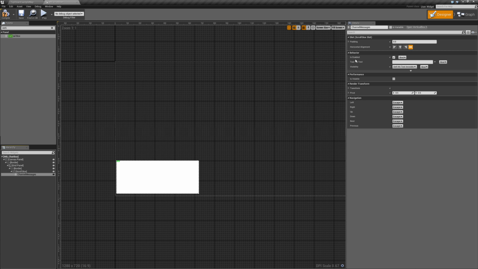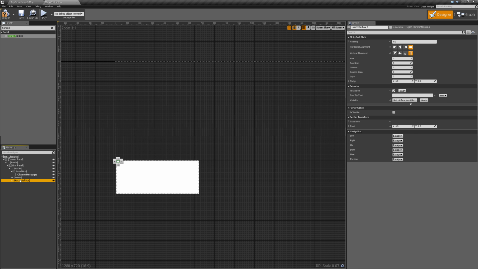We will be grabbing this within the event, so let's check is variable up here in the details, and go ahead and collapse that border. We need one additional border in this grid panel. We actually need a few more items. First, let's add a spacer, and this spacer will just add a little bit of space between our text history or message history and our channel buttons and the text box that you actually type in. Now let's grab a horizontal box and put that after the spacer right there.